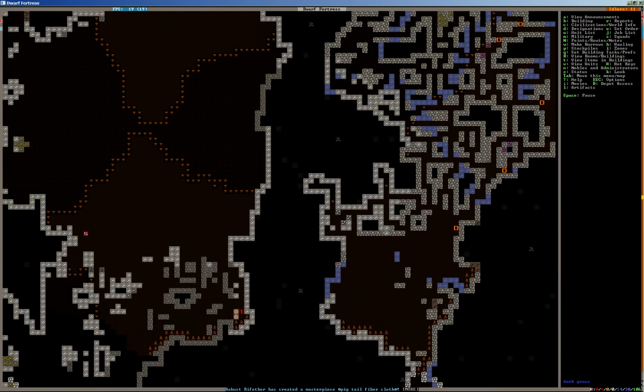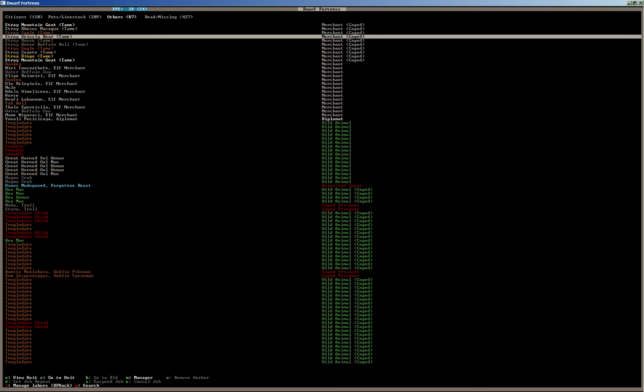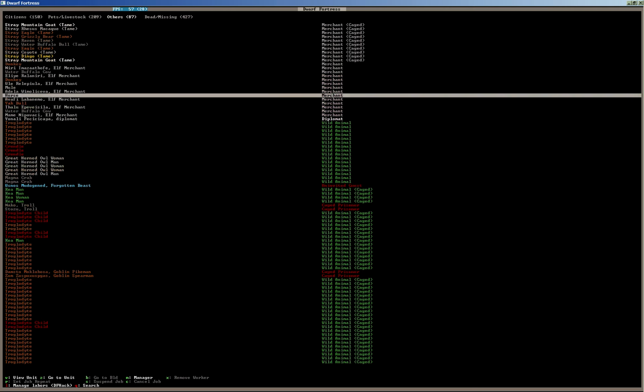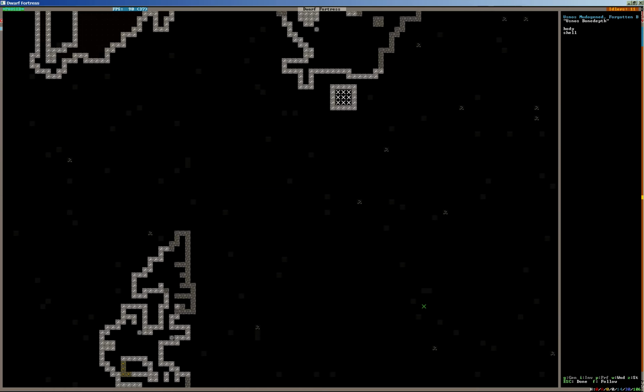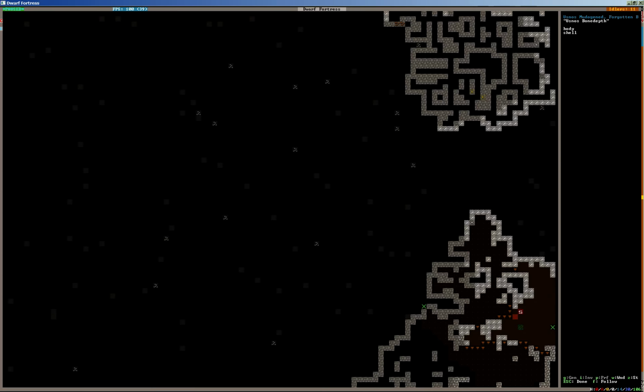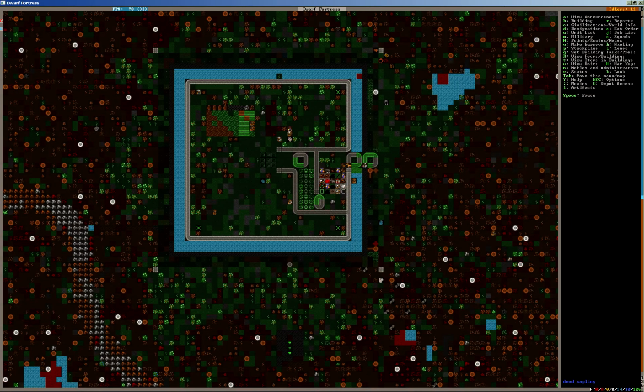Maybe unit, uninvited guest, zoom. So he is down in this corner at the moment. Maybe we should pick a fight with this guy. I'm not really sure.